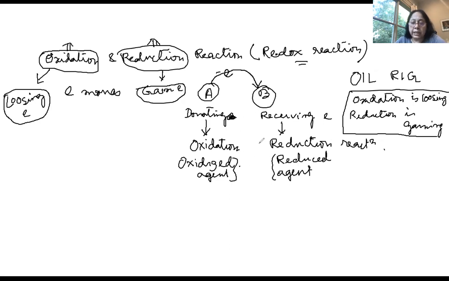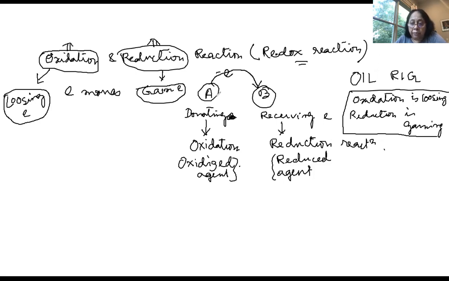Now, remember at the beginning, I told that these two reactions, so one person is donating, so a receiver must be there. So these two go at the same time. So that means this oxidation reaction is actually going to help that receiving or the reduction reaction to happen. Okay, so this is actually helping to have that reduction reaction.